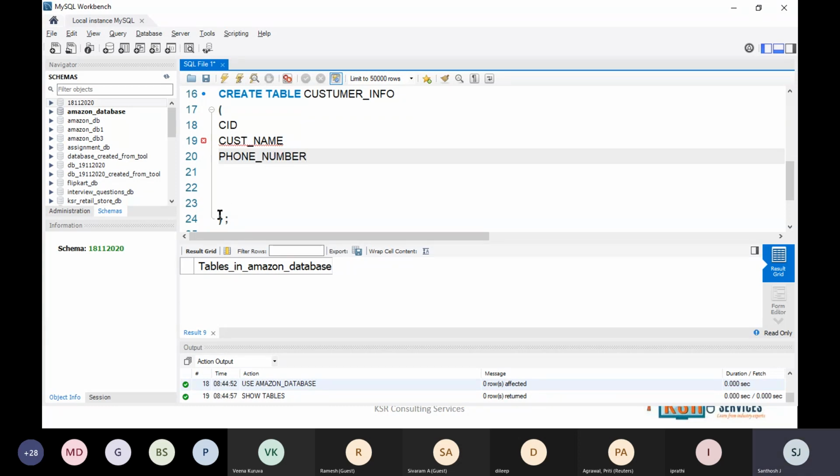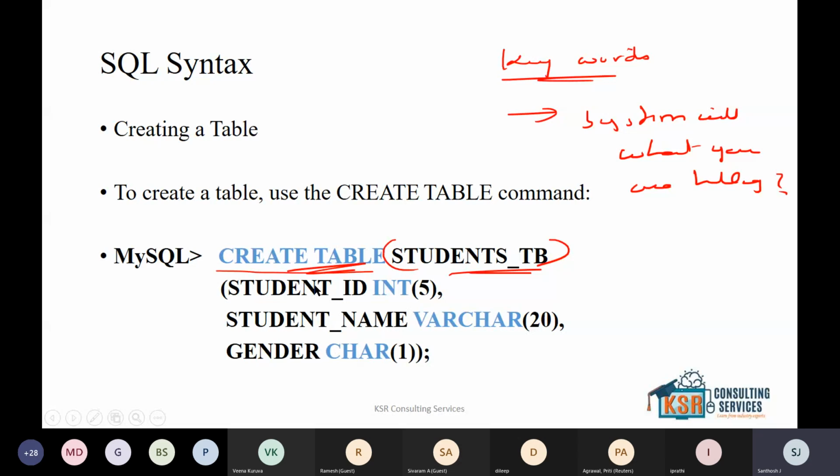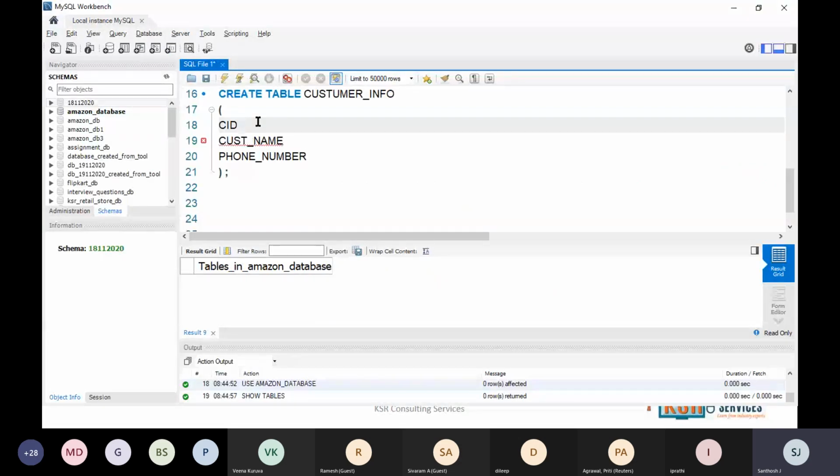Let us say these three columns I need. But the moment you write the column name, it's your duty to tell what type of value has to sit there. Basically, customer ID will be an integer. INT stands for integer.